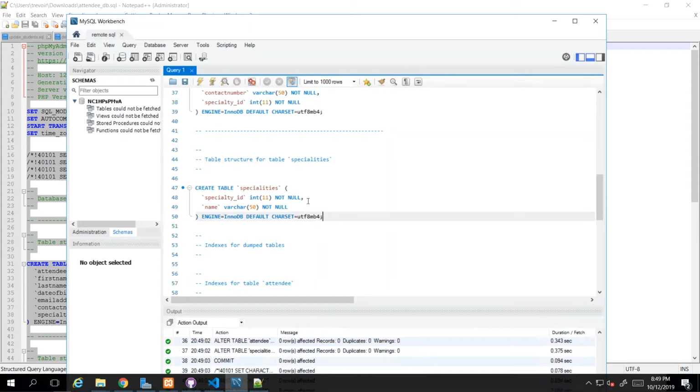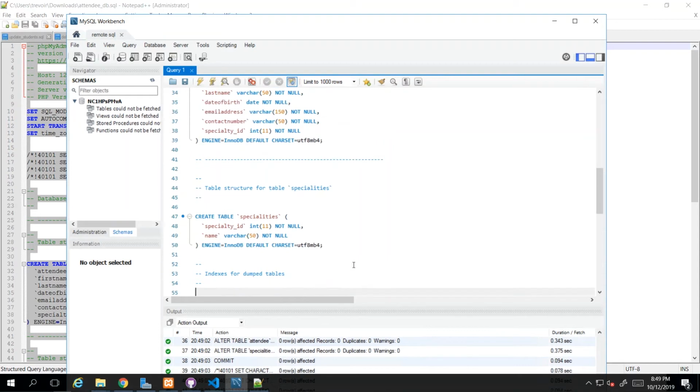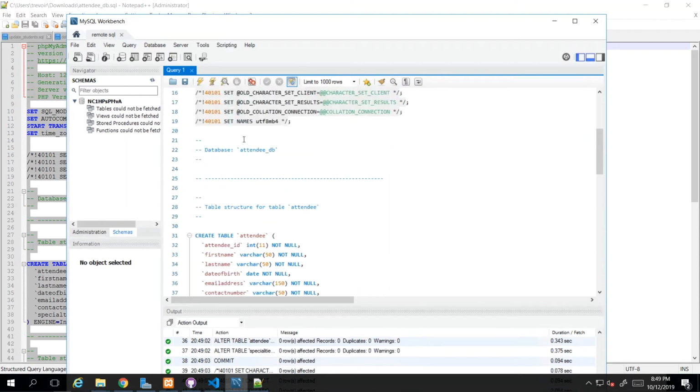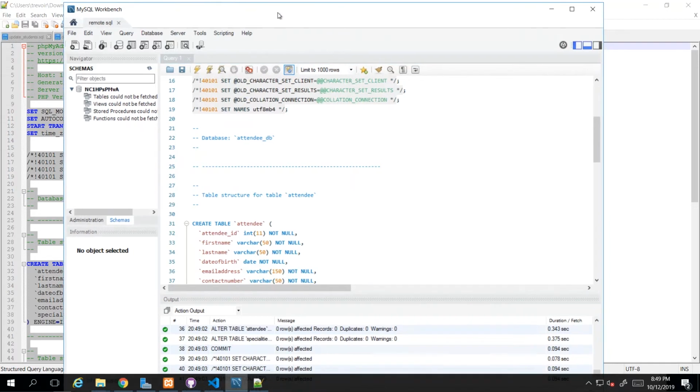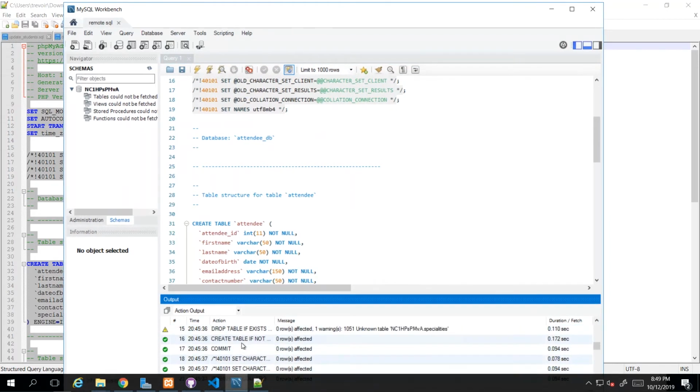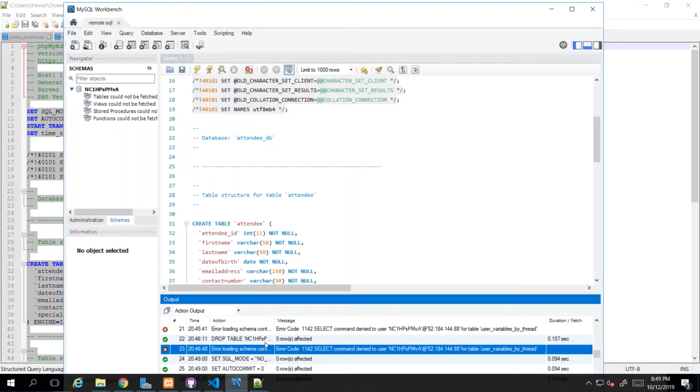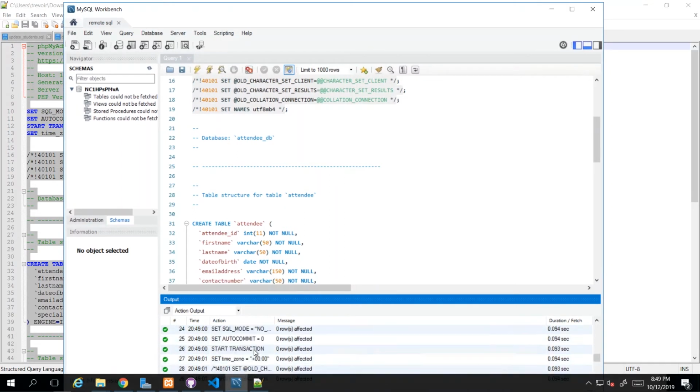So like I said, I have no data in mine. So your query file that is generated is going to look a bit different from mine, but essentially the net effect should be the same. And then once that has run, you should only see green ticks below. Well, I have a few error lines here, but that's fine.